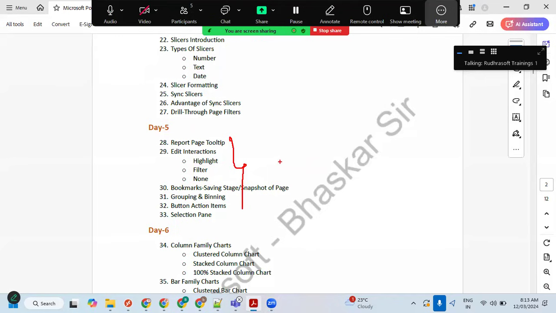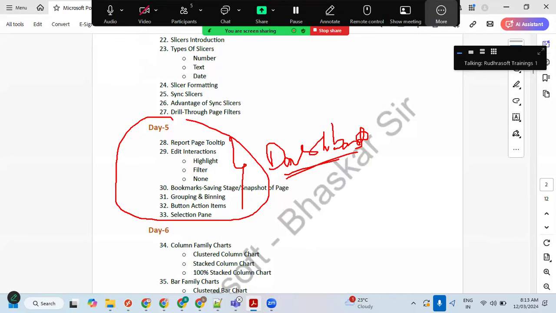Instead of going into it now, I will take it when I talk about dashboard design. When we have a complete dashboard design, it will be easy to show you. Since we have bits and pieces of explanation here, I'll take this section when I talk about dashboard design, where we can control interaction between the visuals, and we're going to see bookmarks, the purpose of bookmarks, and how we can give actions to the buttons. We'll talk about it at the time of dashboard design.